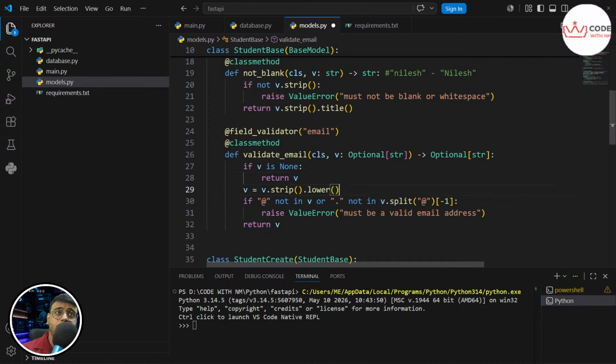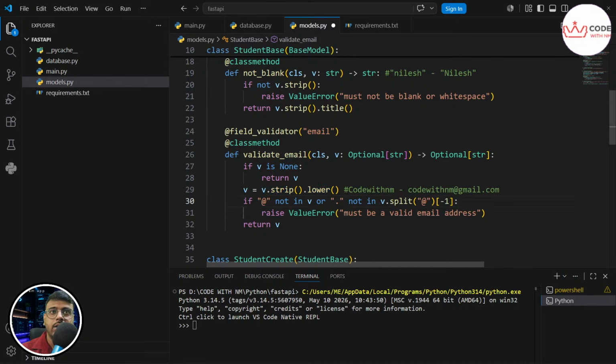And .lower, what it will do: if someone enters their email with the first letter capital, .lower will convert each and every letter of that email into small letters. This is the validator we have implemented, our own validator.